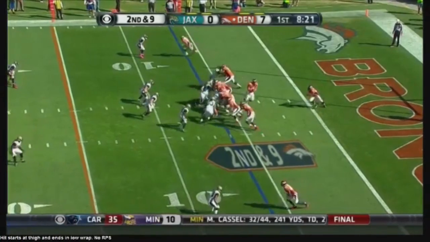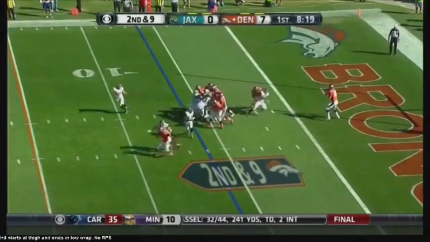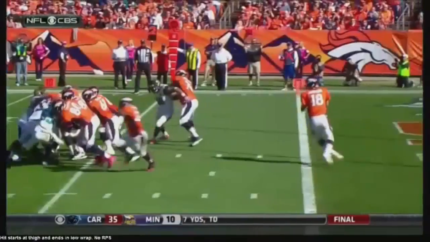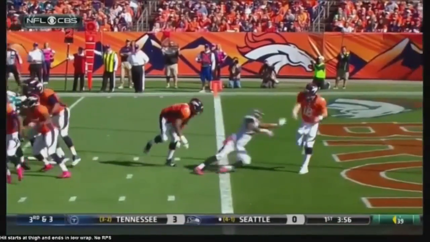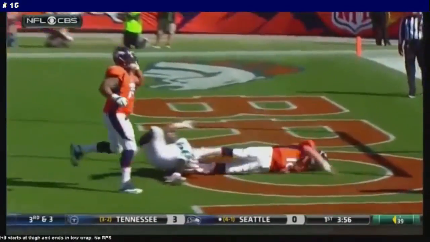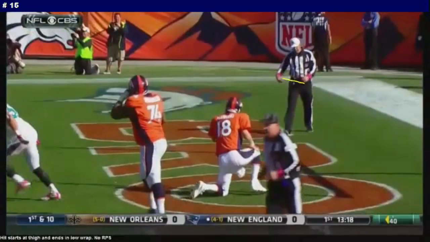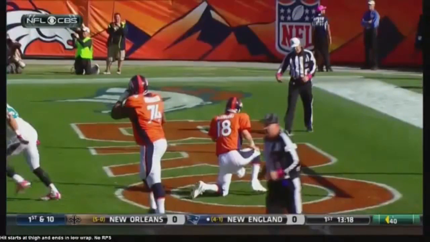Last play, number 7, legal contact. This is a forceful hip contact and a slide wrap. So the quarterback's going to get up and he's going to ask for some help, but this is forceful contact at the hip and buttocks area, slide and wrap. Hey, referee says no, right there at the hip, he slid and wrapped him.